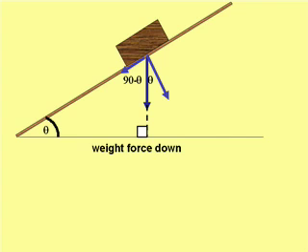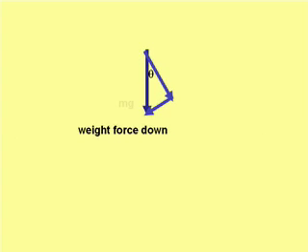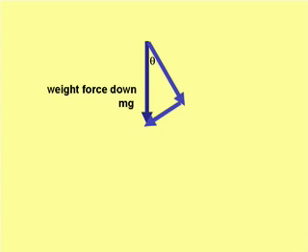If we move the force parallel to the plane down to make a vector triangle, we can then use that and some geometry and trigonometry to help us work out the magnitude of these components. So let's just simplify the diagram and get rid of all those bits, and now just magnify it a little bit. We know the weight force down is equivalent to mg. Now we've just determined the top angle is theta degrees. So the component which was normal to the incline is going to be equivalent to mg cos theta, and the component which is parallel to the incline will be equivalent to mg sin theta.